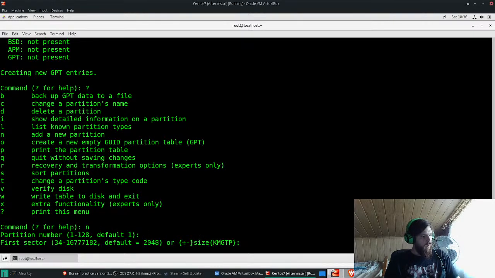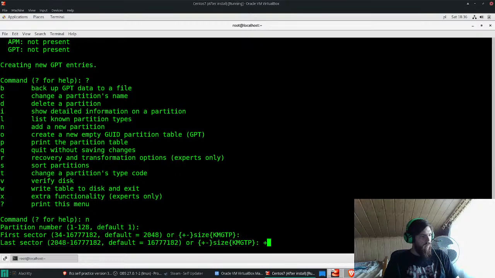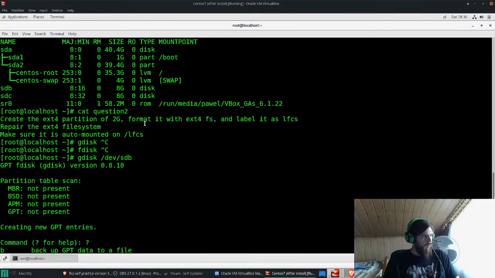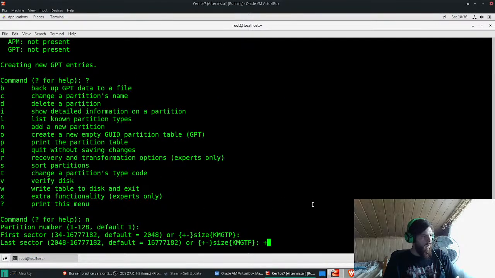Partition number 1. Yeah. With GPT, you are able to create 128 partitions. First sector, I always leave default. Then how much? 2 gigs. Okay, 2 gigabytes, so plus 2 gigabytes.